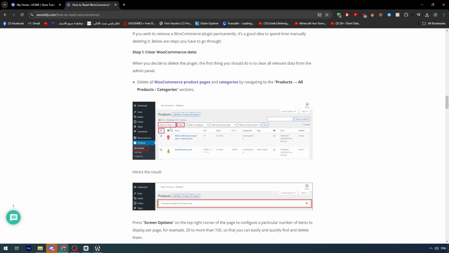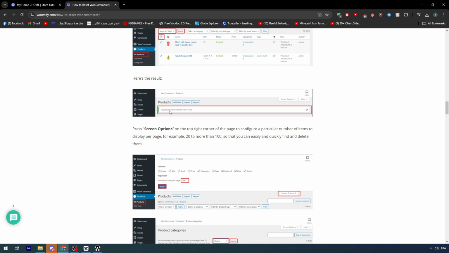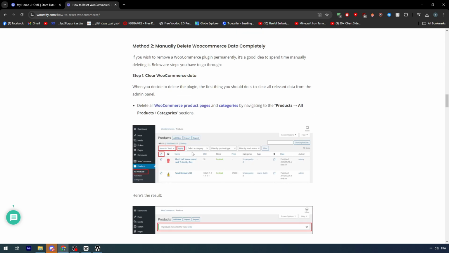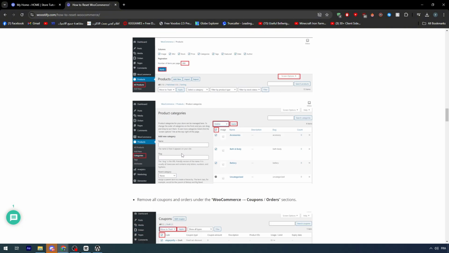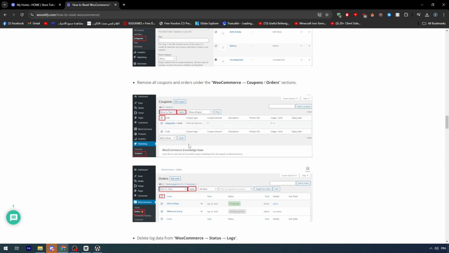Also, what you could do to reset it is delete the whole thing: the coupons, the products, the categories, the shipping. If you did all of that, it will obviously reset your WooCommerce to its original state, which is the state where you simply start fresh from the beginning.